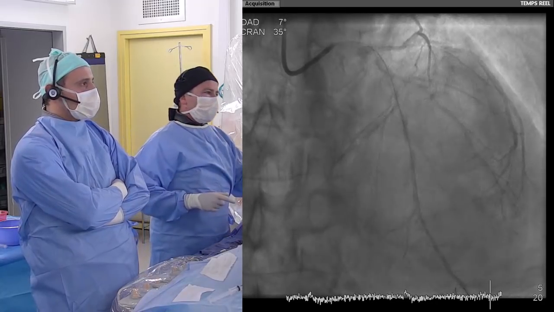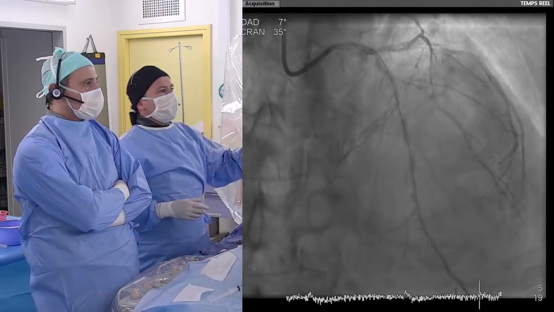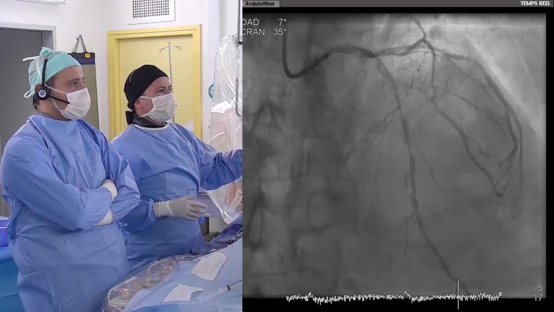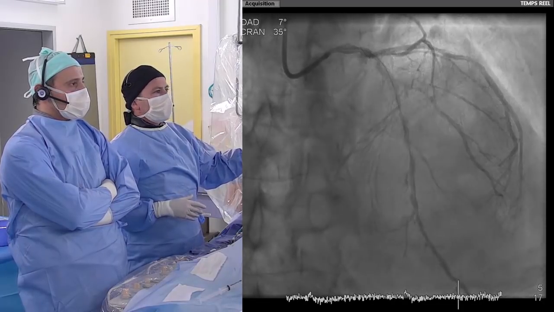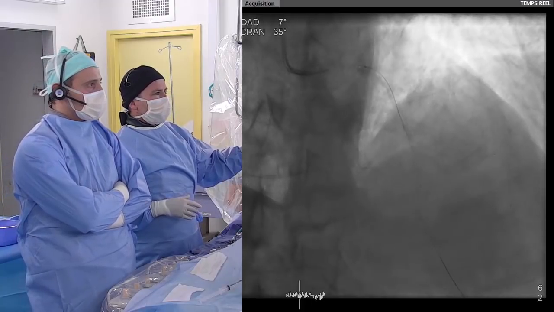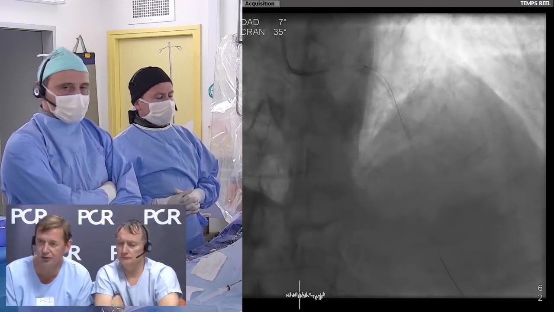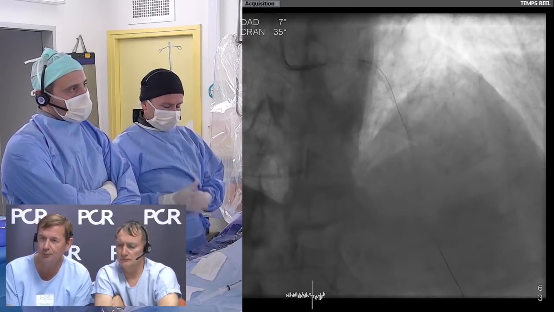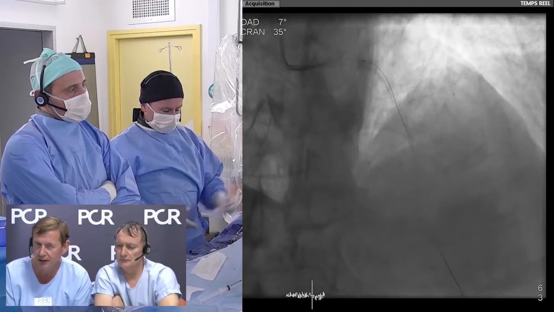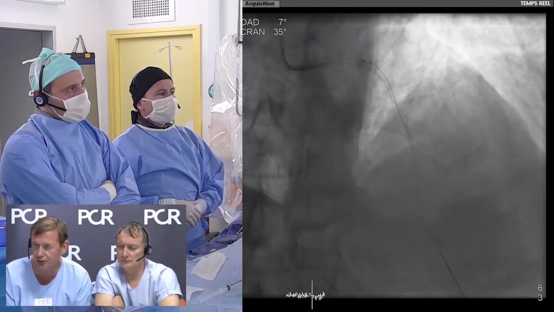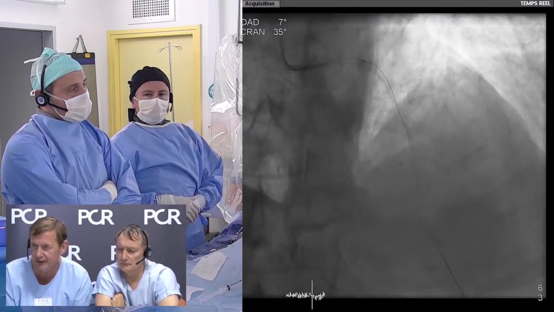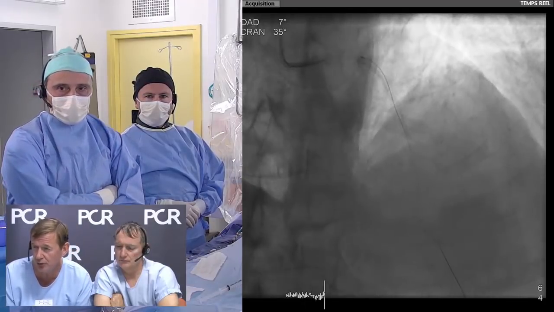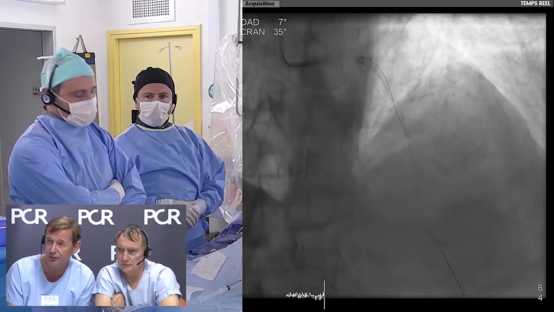We have to keep in mind that the RCA is occluded, and so we have to pay attention to this left main, but also to this huge LAD. So it's quite common to find a lot of epicardial calcium on these elderly patients, but not always with a sort of obstructive lesion in the mid-course. In this particular case, because there's obstruction at the ostium left main, ostium LAD, extensive calcium with some stenosis perhaps severe in the middle, is that why you went ahead and did imaging rather than perhaps feel your way with a balloon?